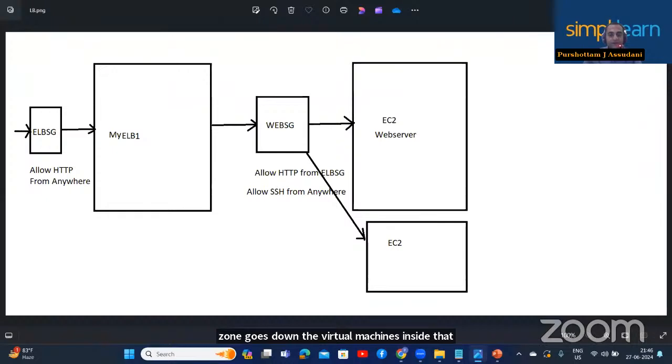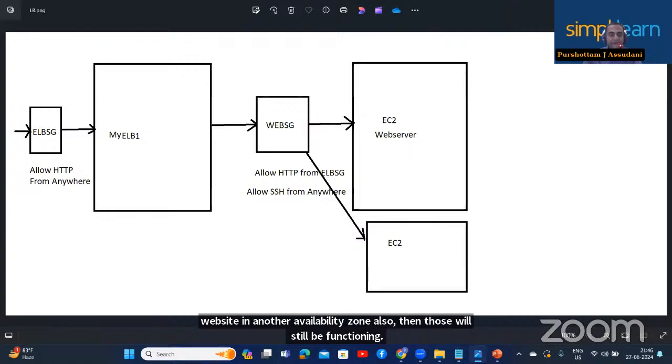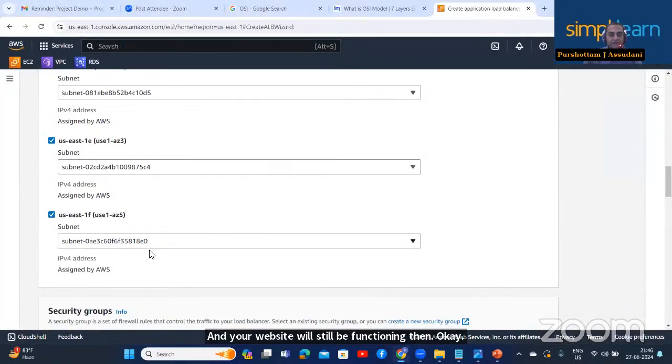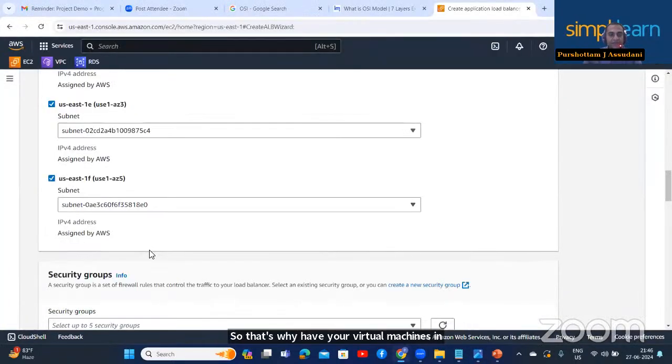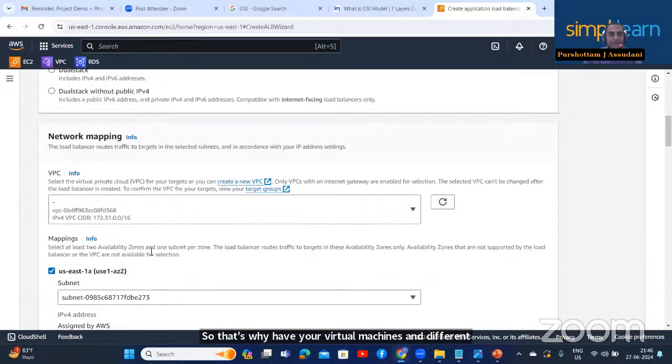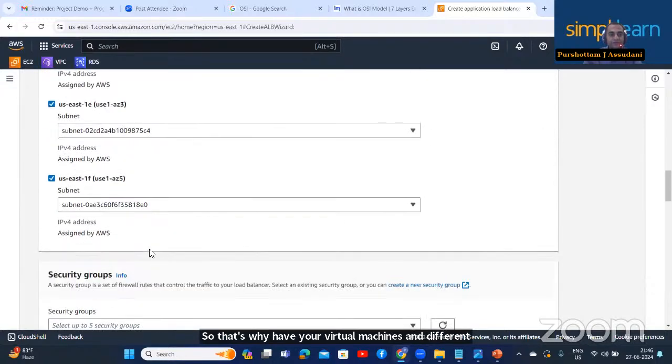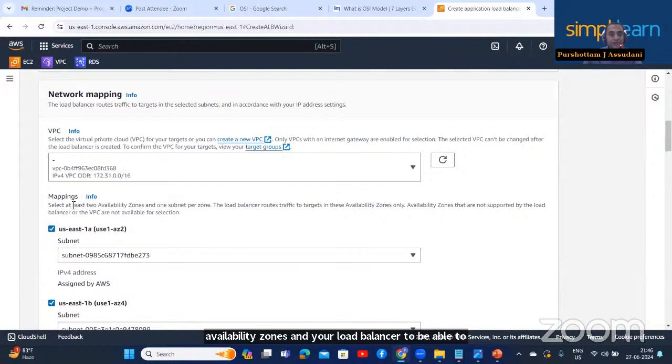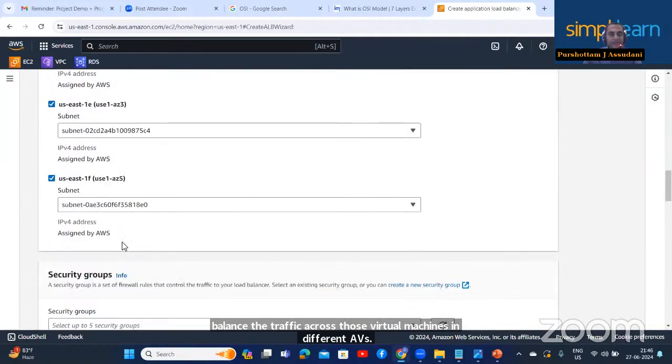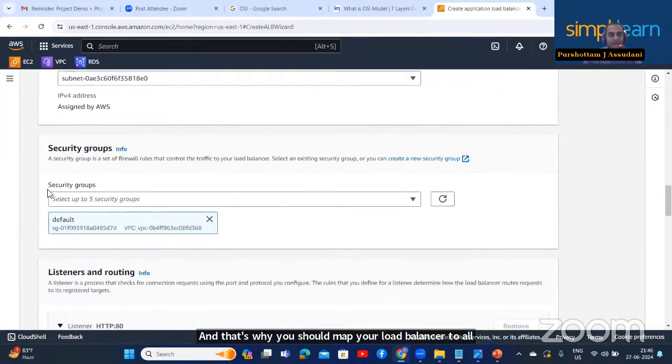But if you have virtual machines that are running your website in another availability zone also, then those will still be functioning and your website will still be functioning then, okay? So that's why have your virtual machines in different availability zones and your load balancer to be able to balance the traffic across those virtual machines in different AZs. And that's why you should map your load balancer to all the availability zones. Yeah, that's the use case.